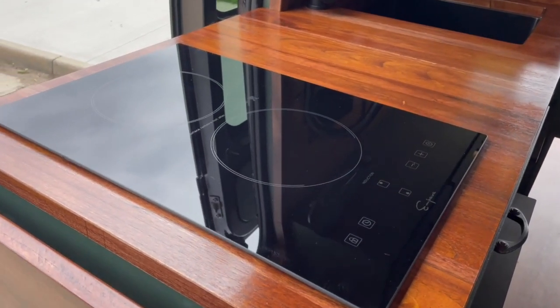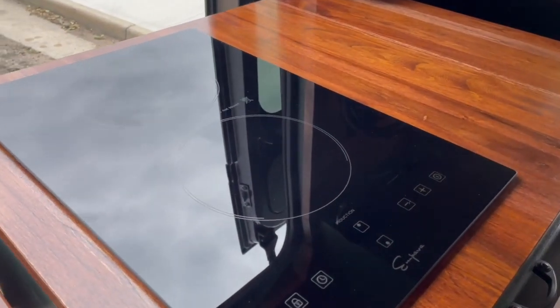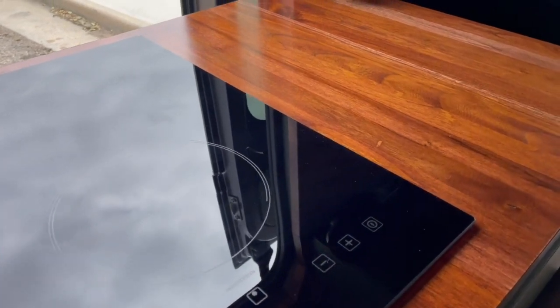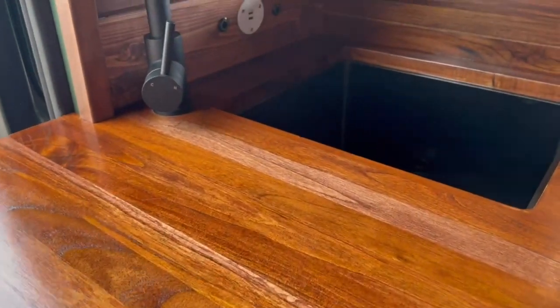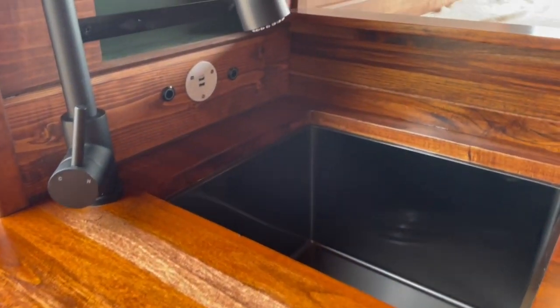In the kitchen, the client opted for the 2-burner Impava induction stovetop. And check out the dark cherry stain they chose, not only just for the beautiful teak countertops, but throughout the entire van.